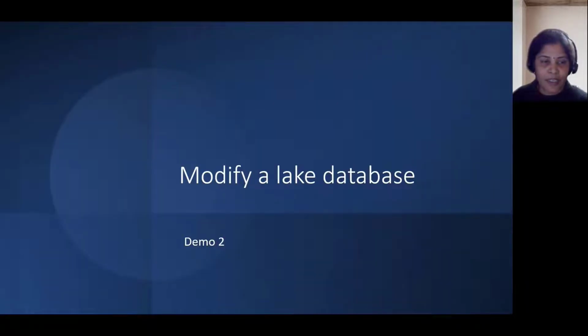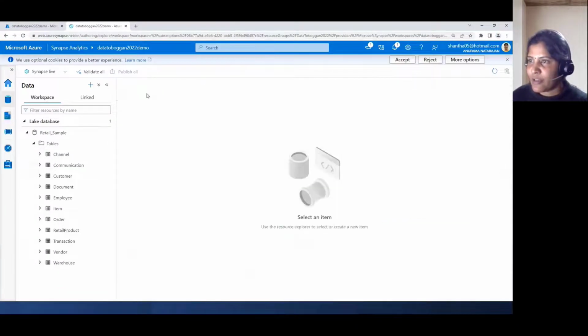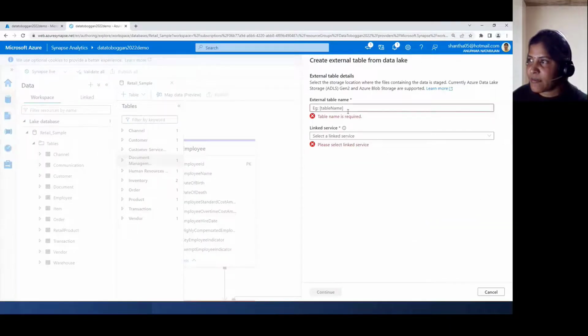Moving on from that, how do you go about modifying a lake database, which we saw briefly? You can launch the database designer and bring in a custom table.